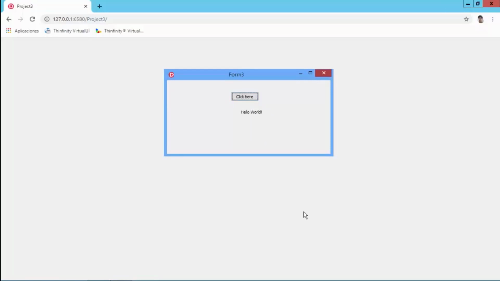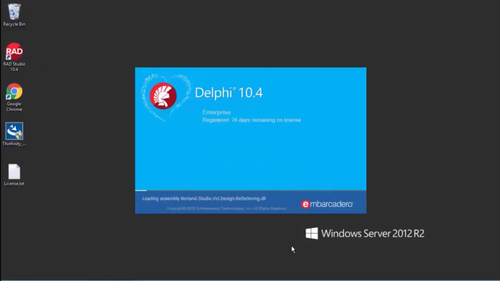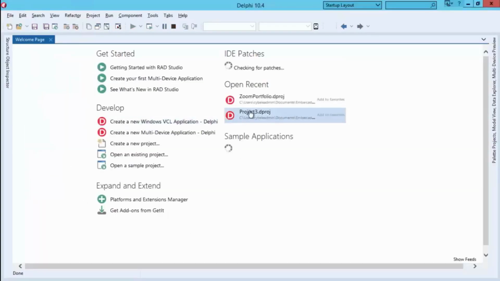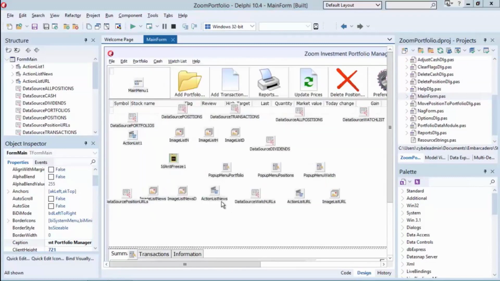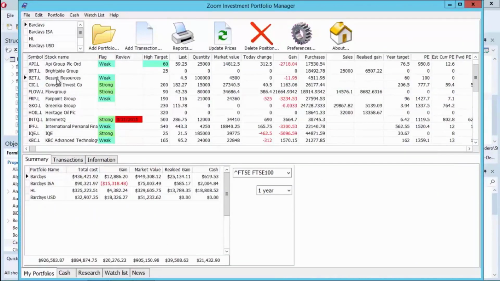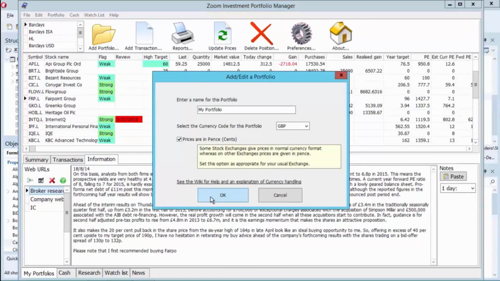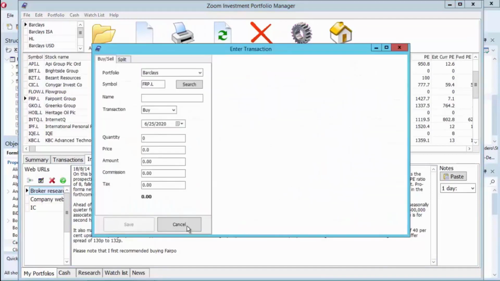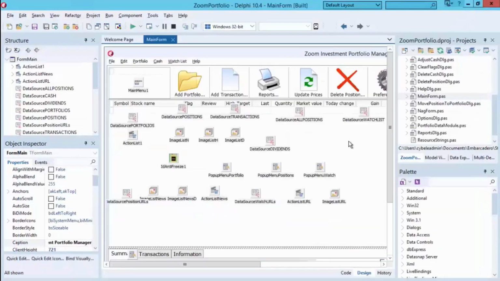Let's go deeper with how VirtualUI works with your Delphi application. To do this, we have Zune Portfolio. It is a nice Delphi open source application that I have downloaded from sourceforge.com, and it computes transactions and investments that we make in the stock market. It has an elaborated logic and many windows that open other windows. We will publish Zune Portfolio on the web so users can take a look at it from anywhere on any device they want. I have VirtualUI installed with all the options by default, so we can settle this right now.